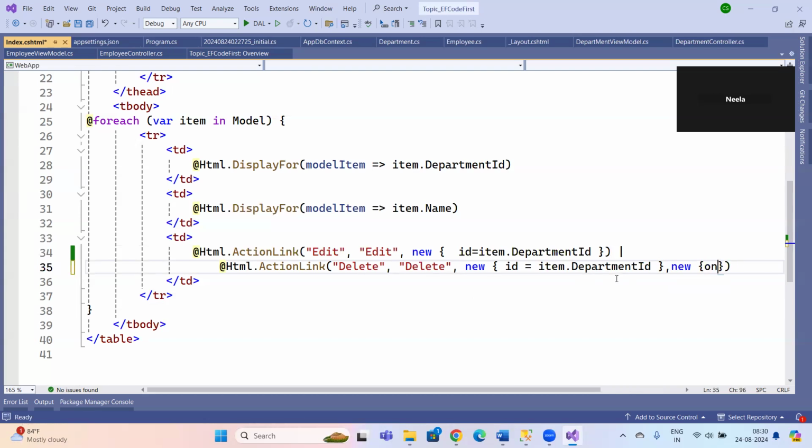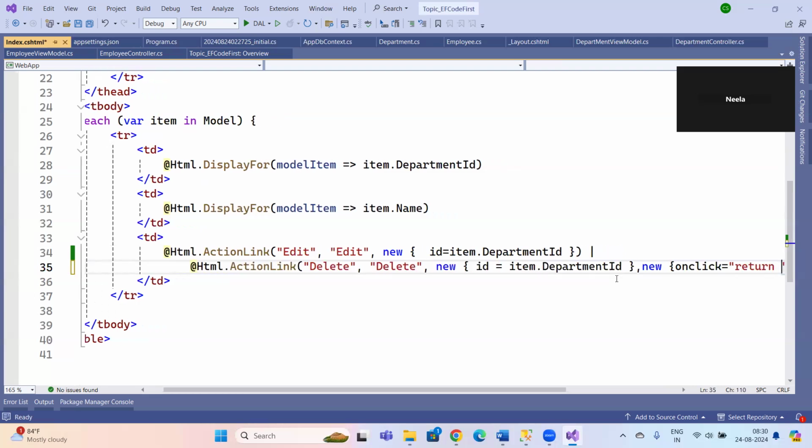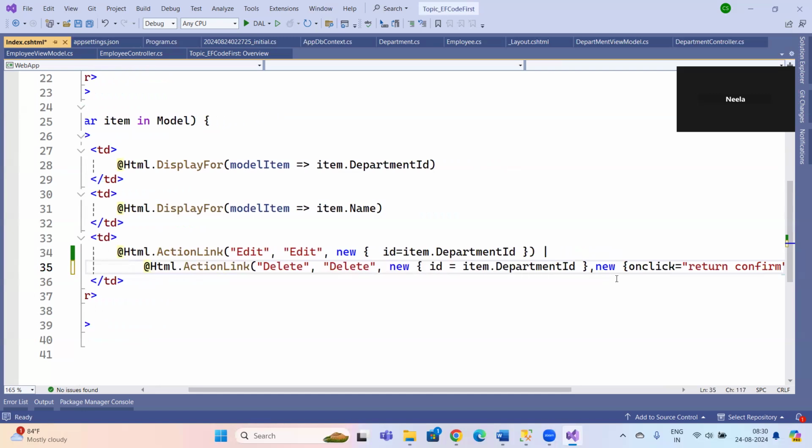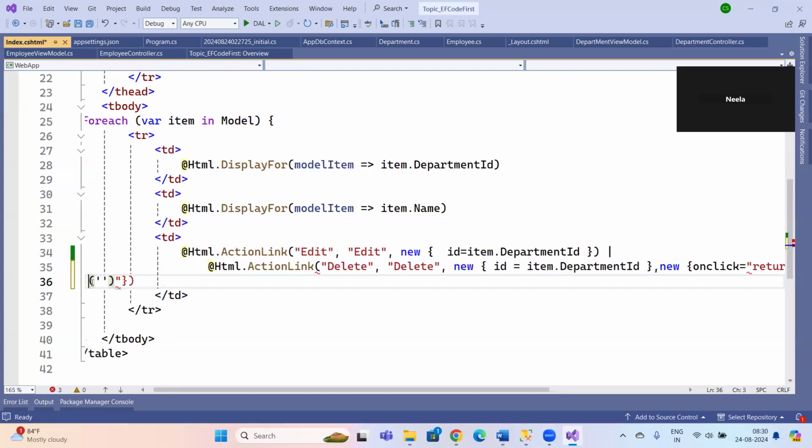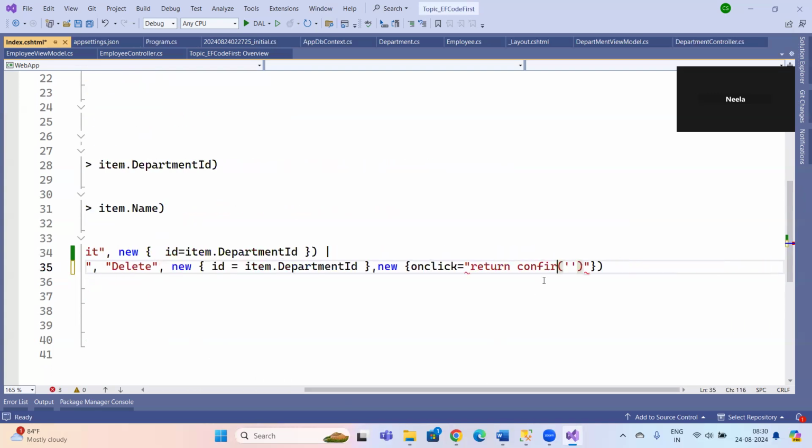Just click on click. It's very good. Return confirm: do you want to delete?